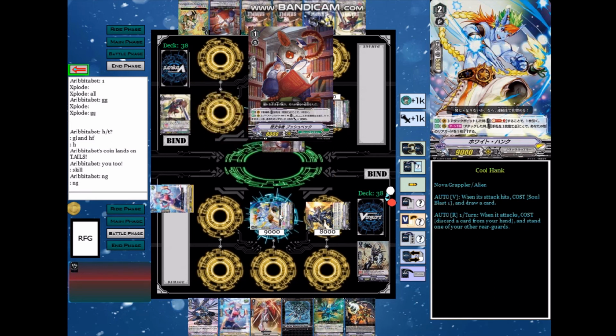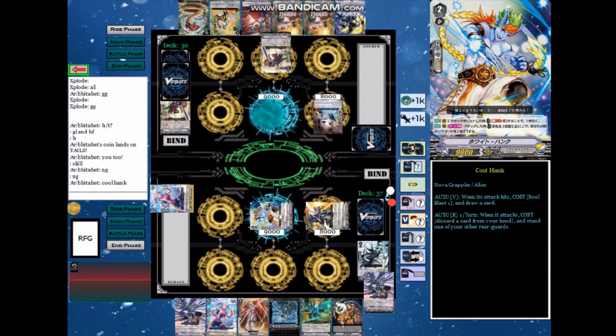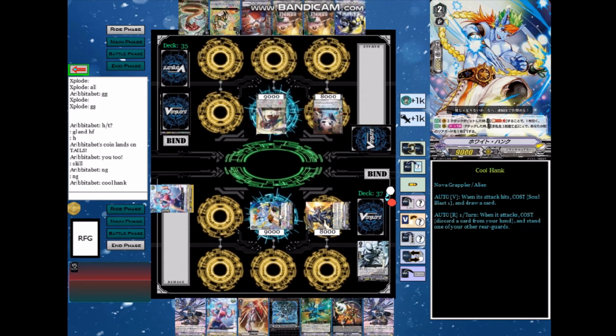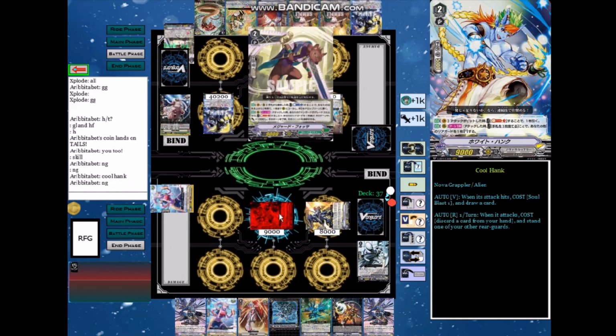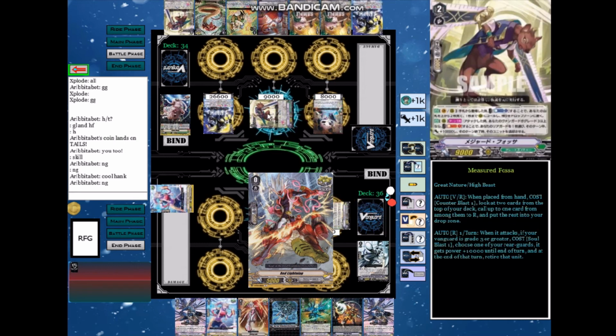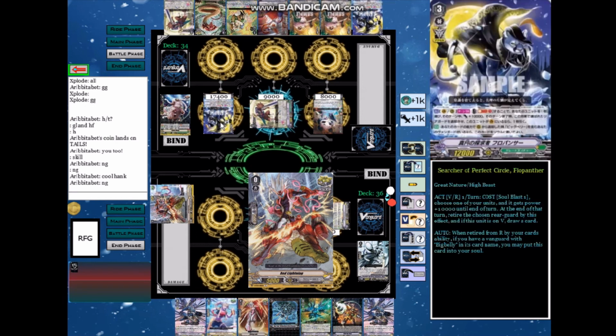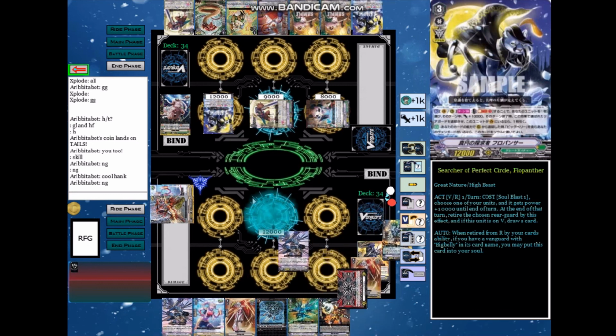So we use Cool Hank to Soul Blast 1 and draw a card. So we Soul Blast Shout, and we draw. And if we can see Blaukluger anytime soon, then we can just put it into Soul with its on-attack skill. Our opponent is a Lucky Duck who sees Flow Panther off of Fossa. Luckily, we damage check Red Lightning to help with our guard. So they pass the turn.